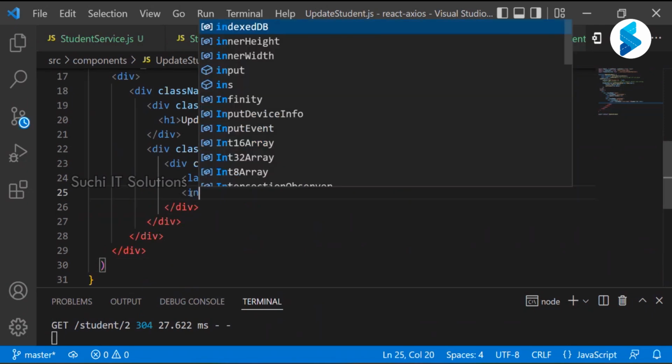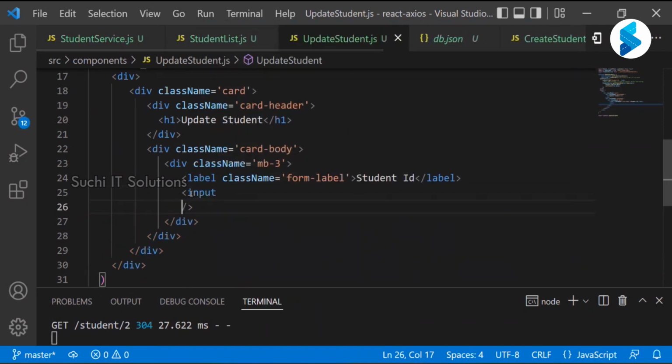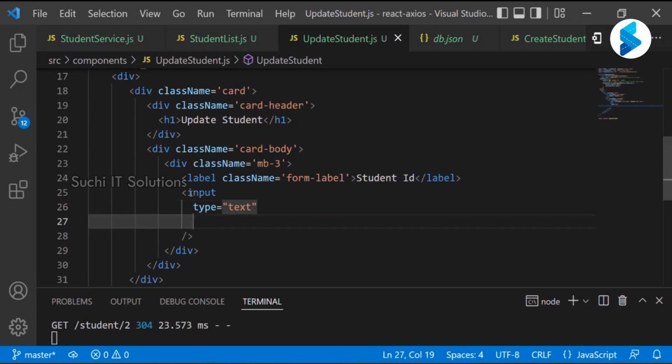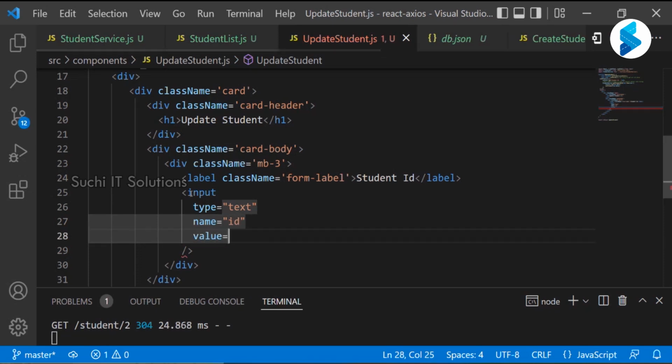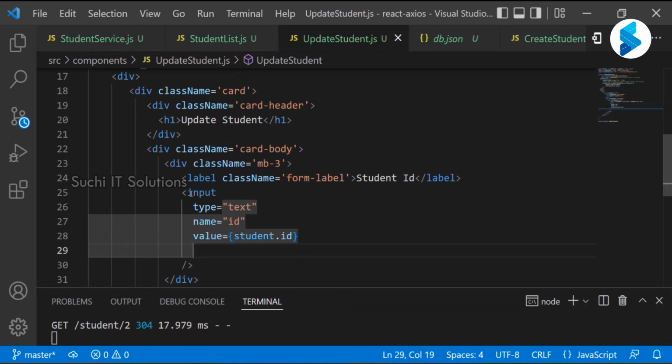Everyone is following? Any difficulties there? Tester. Here I need to provide name equal to ID. Next, value equal to, where it is available: student object level, it is there, ID.